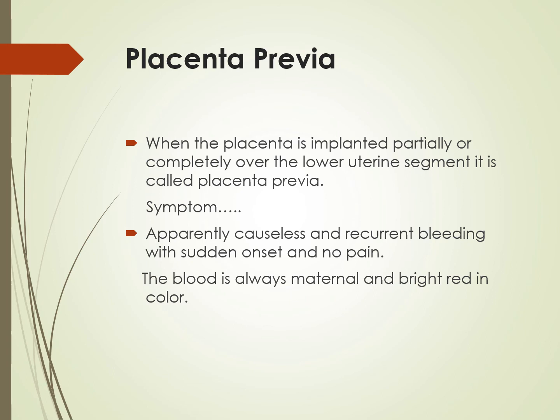So actually, at the time of childbirth, at the time of labor, first the baby comes out, followed by the placenta, which is a normal thing. But if the placenta is covering the cervical opening, in the lower part of the uterus, then the placenta has to detach itself and come out, and then the baby can come out. But if the placenta is detached, the blood supply, the oxygen supply to the baby is stopped, and it may create complications.